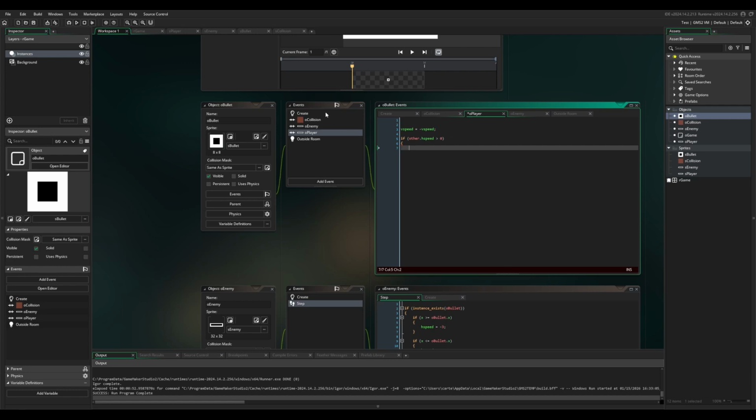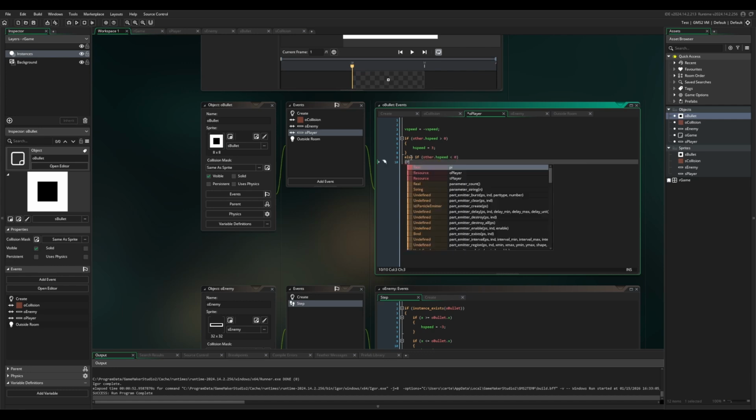So here, I'm just testing the game overall now. At the start, I believe I was trying to add some influence to the bullet. So let's say the bullet is going left. Ideally, if I am moving the paddle to the left, it would continue to bounce to the left.